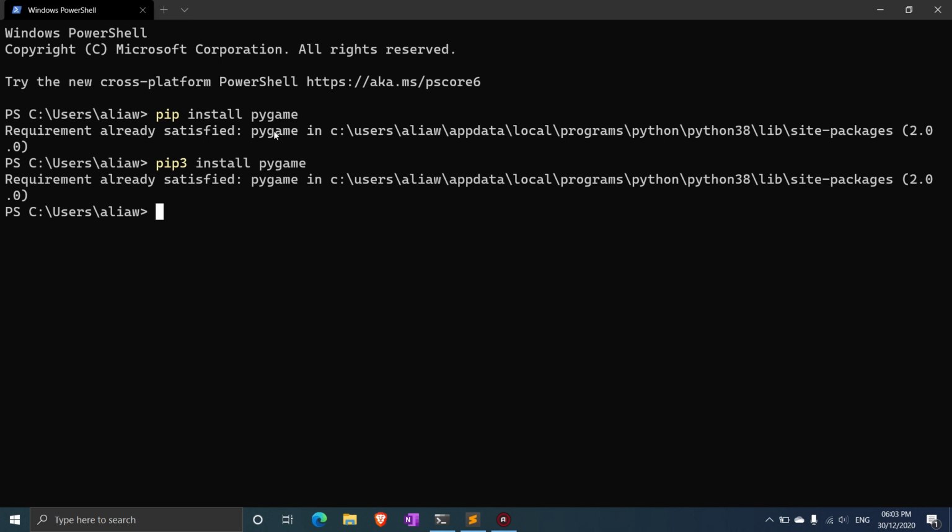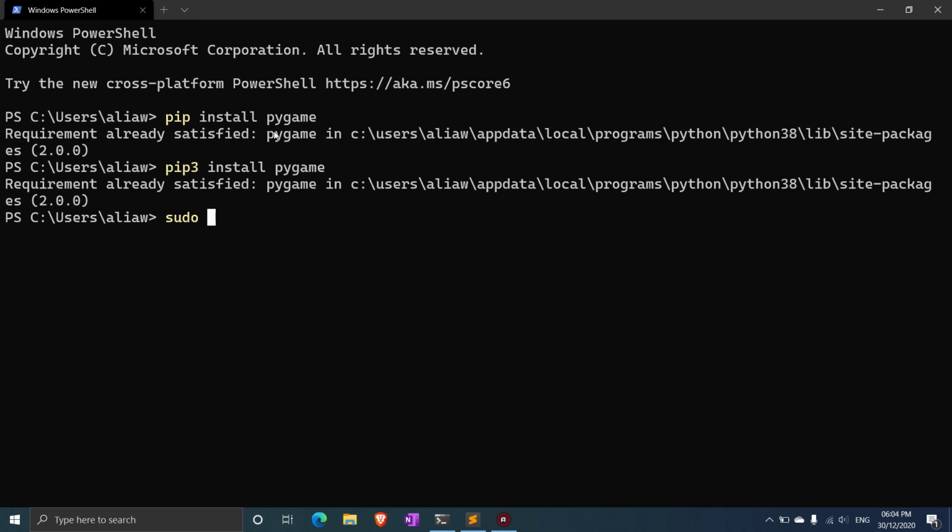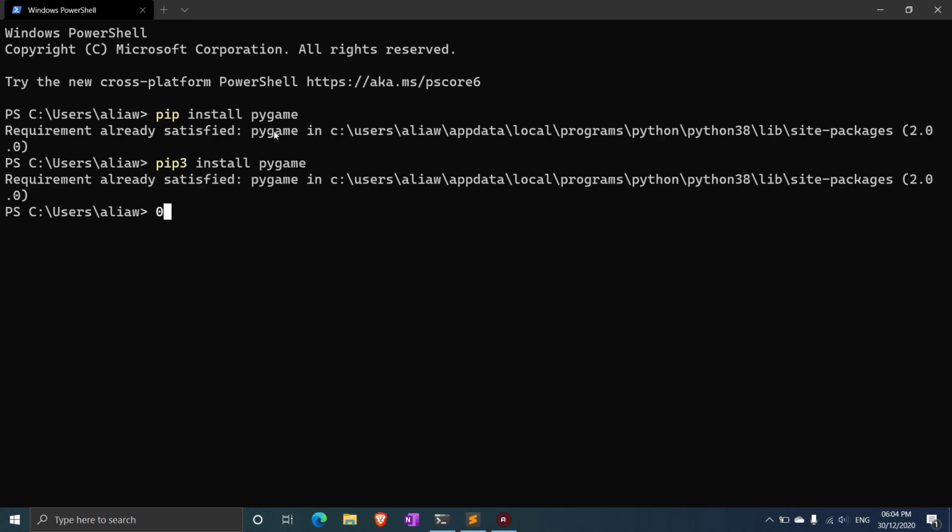Then you can do sudo apt install python3-pygame. If you're on Fedora or a RHEL-based distribution, it's going to repeat those same steps you did for Debian, but instead of apt, you're going to use DNF, because that's what RHEL uses nowadays. You can also use yum, I believe, but I think it's been replaced with DNF now. I'm not really sure. For Arch, it's going to be sudo pacman -S python.